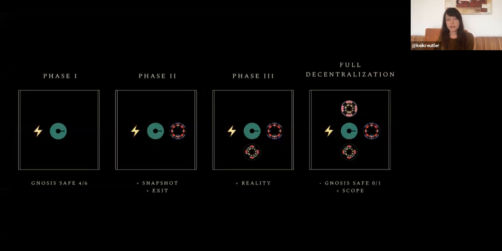And after acclimating to using Snapshot and Gnosis Safe with the Zodiac mods, Reality and Scope, kind of a mouthful, they choose to disable the Gnosis Safe signers, achieving full decentralization of the DAO's core technical system managing resources.